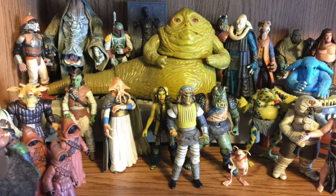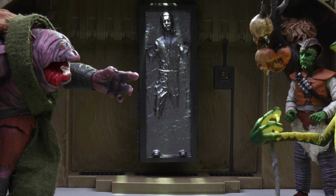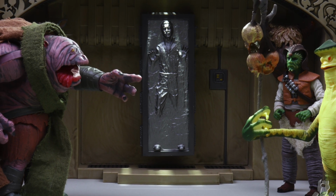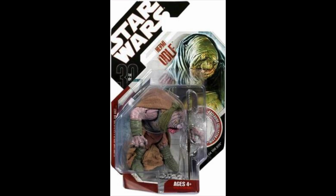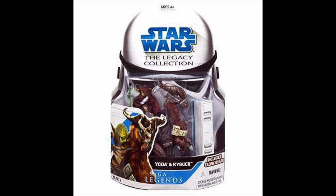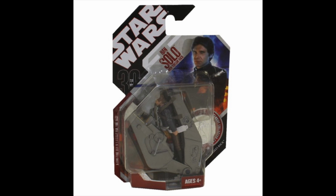That's what it was. So collectors could have their Effin Mon, but Hasbro's like, oh my god, we're never doing that again. And of course, then they did do that again with a few other figures, but this time the offset cost was done in a more holistic way. So characters like Hermie Oodle or Yoda with Kaibuck, or my personal favorite for as far as a basic figure with the largest deluxe accessory, Han Solo with torture rack. Yes, they make action figures with torture racks. Yeah, you'll never see that again.